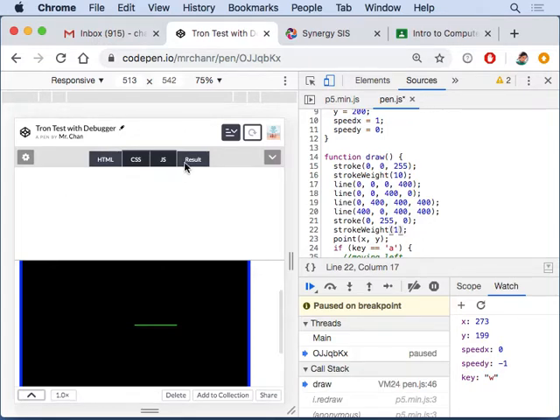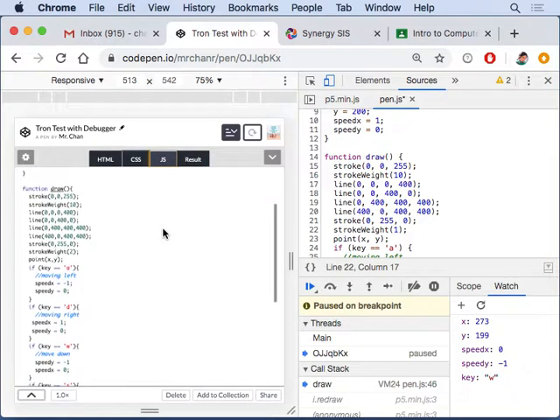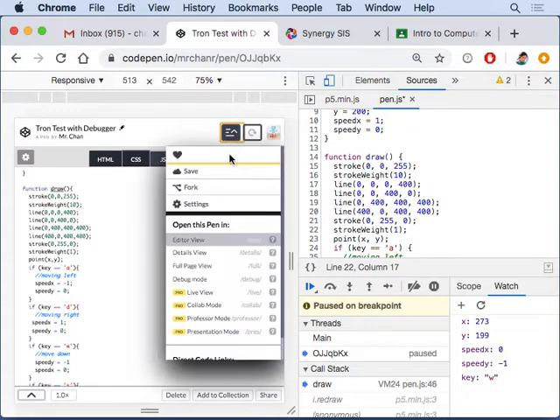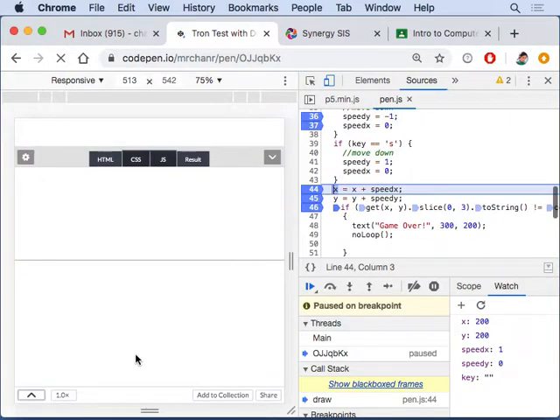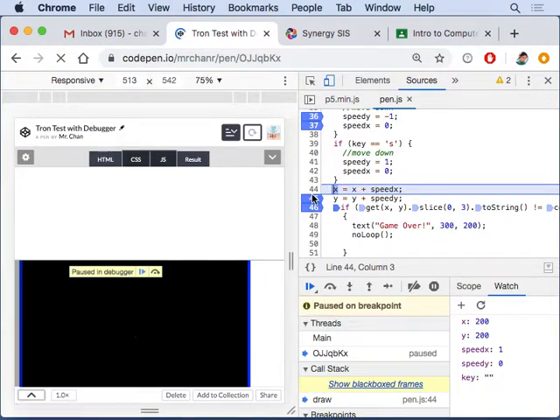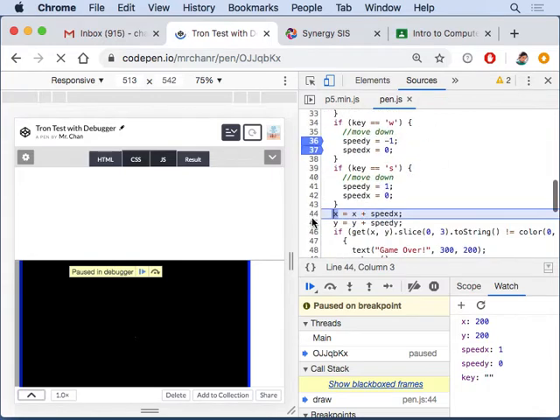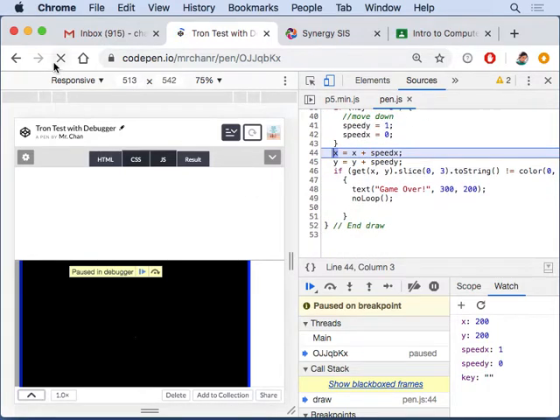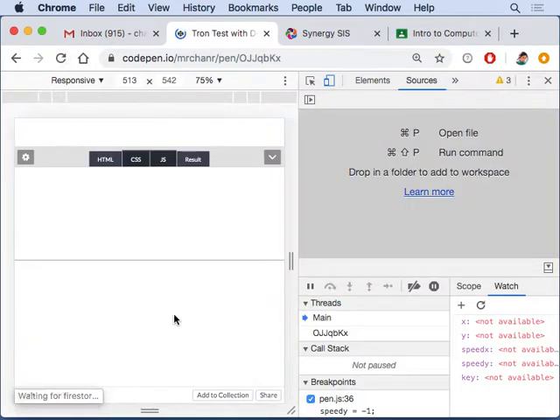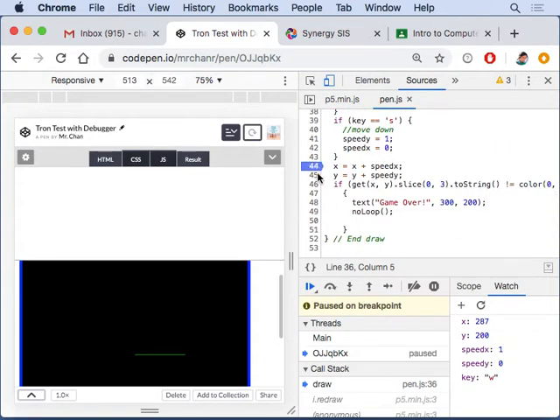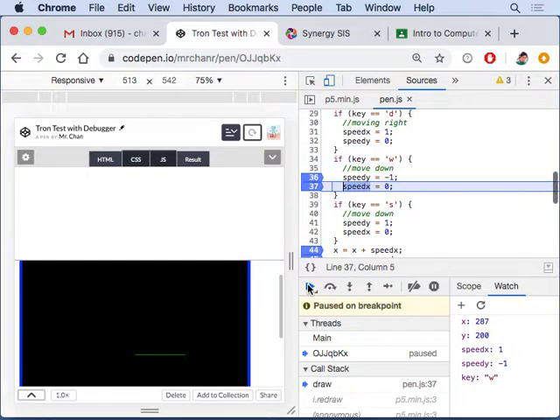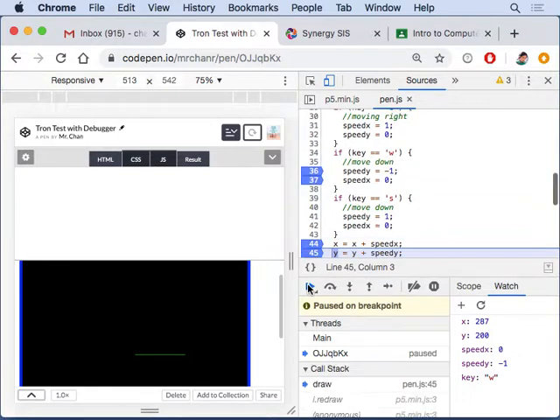How do I make it 1? Jesse, where are you? I guess I have to save the code. Alright, so now let me refresh it, try it once more. Undo this. Refresh it again. Okay, so it's moving. Yeah, we're moving. And then we go up. Alright. Click, click, click. Next, next, next, next.